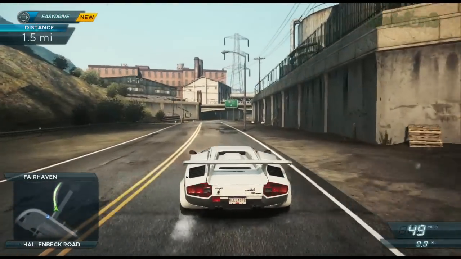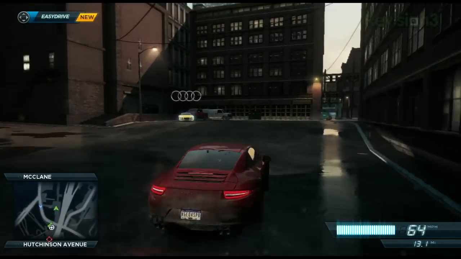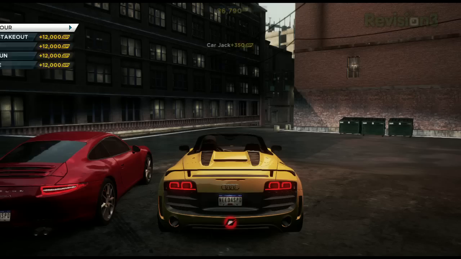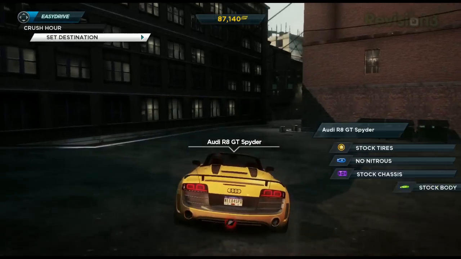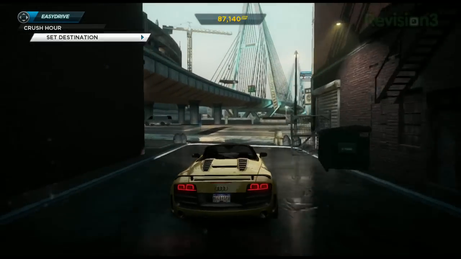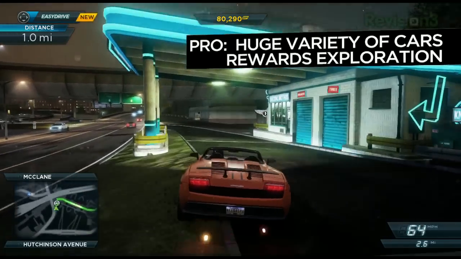I was a little skeptical about how this would work, especially since hot new cars are usually the best reward in racing games. Turns out this might have been one of the best decisions Criterion made. Finding new cars is a joy, whether you're stumbling across them in plain sight or trying to find some hidden spot where a car might be located. It's a mechanic that really makes Most Wanted feel like a true open world game.